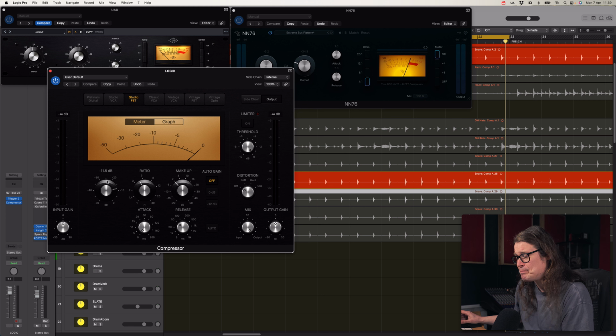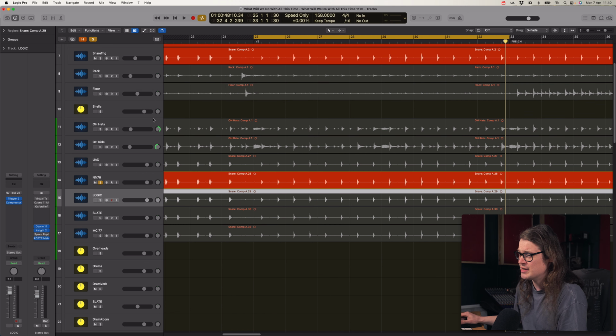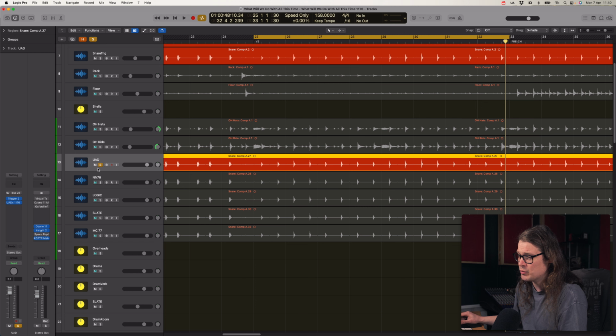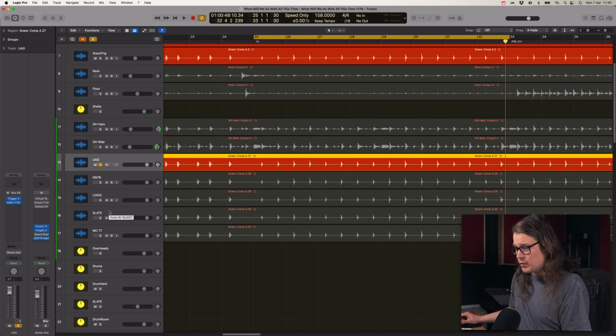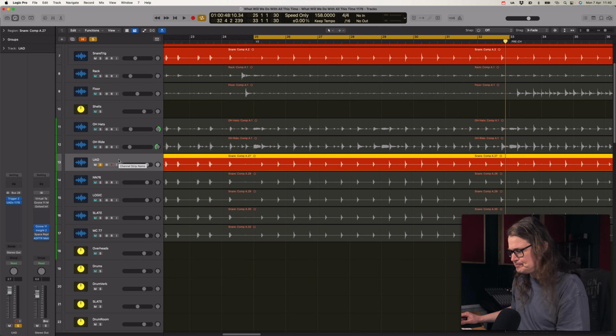I don't know. They all sound different, kind of, but I think that difference is really a reflection of the way they work and the way that I just couldn't get them all to do the same thing regardless of the meters. The meters we're going to come on to in a moment, because they all work crazy different as well. But just take a listen to all these, because I found it a little bit interesting to compare them. So here's the UAD one, and then we'll go to the new one, the Tree DSP NN76. Logic one, I will play you it, but I'm going to skirt over that because it just annoyed me. And then we've got the Slate one and the MC77 as well. So here it is. Oh, we're going to listen to it in the mix as well, because that's important. But now we'll just listen to it on its own. Here we go.